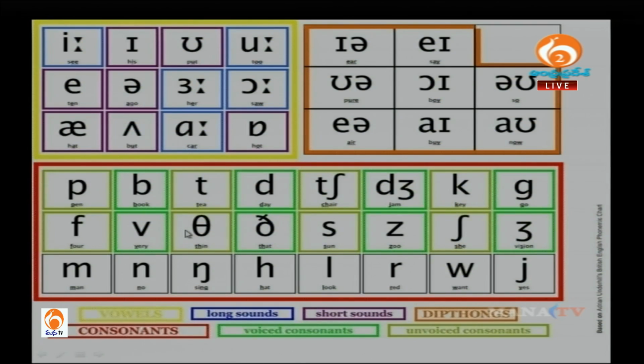Then we have Th, which has a slight vibration, not a heavy vibration. The word "thank you" is one of the highly mispronounced words, because many of us end up giving heavy vibration to it, and hence the word goes this way, which is incorrect.